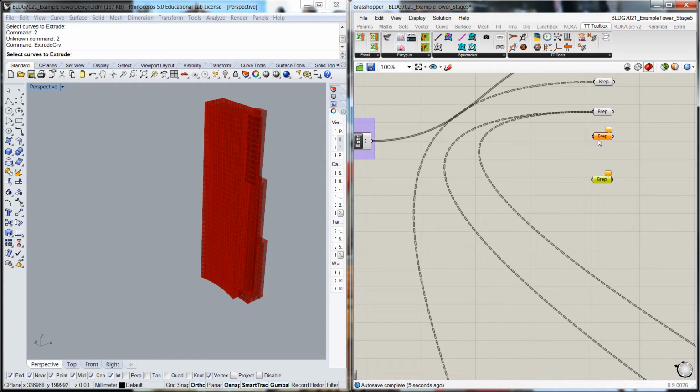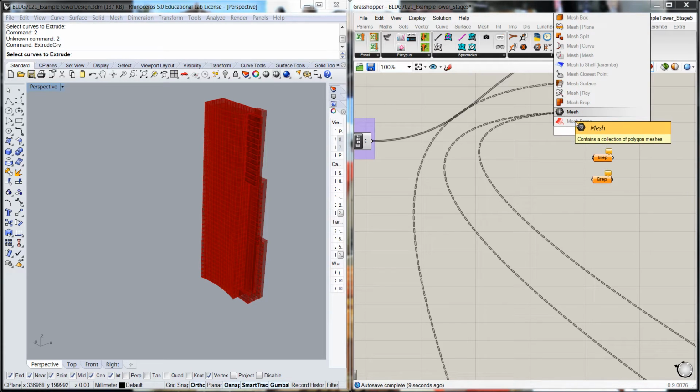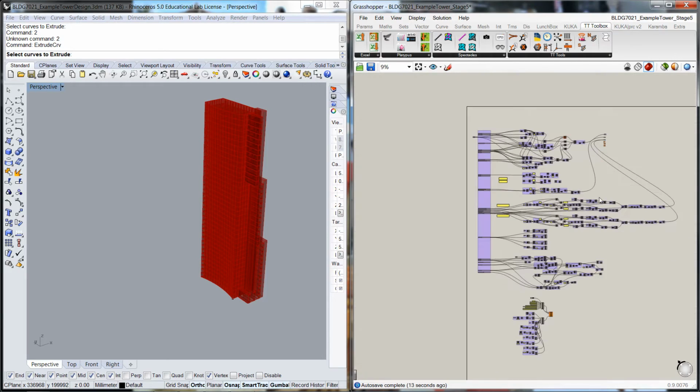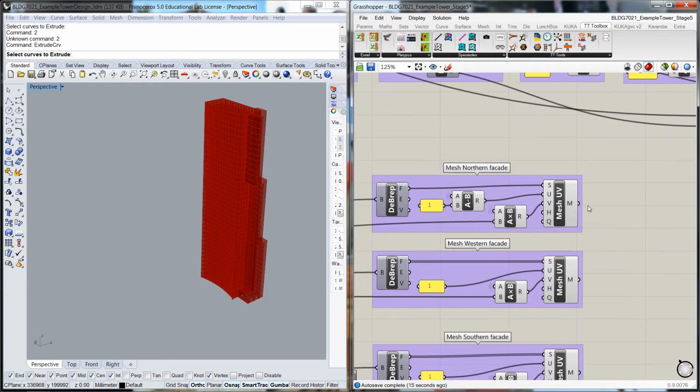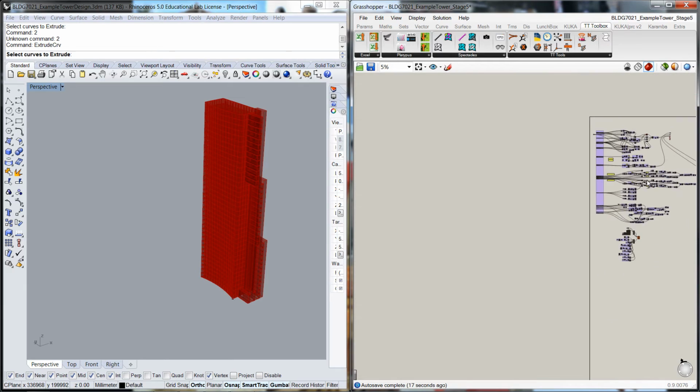We've got then the facade, which will actually be a mesh through here. Where's the facade? So there's the mesh.